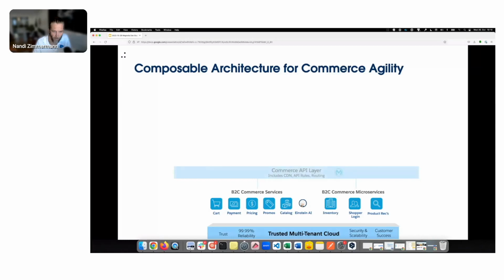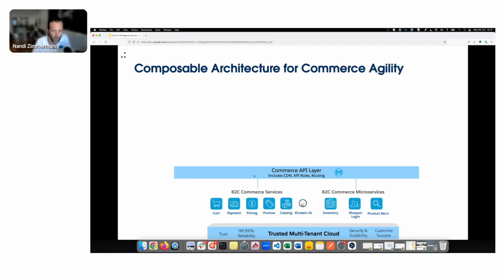This is all then consolidated into an API layer. For this API layer, we are using internal technology, which is MuleSoft. You might be aware of it. It was also an acquisition, I think, about 2 years ago. That layer has a CDN, API rules, and routing. You can even extend that layer.